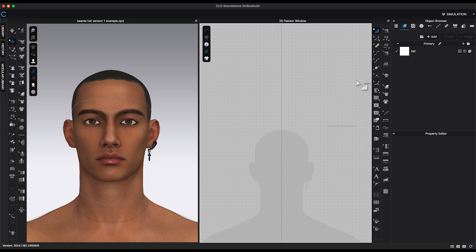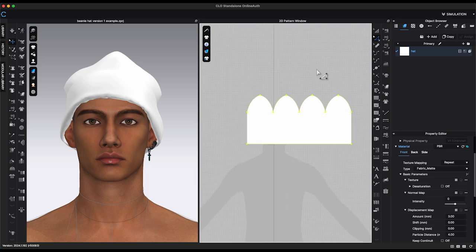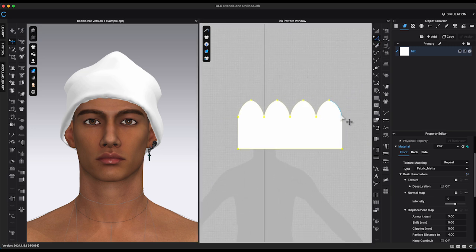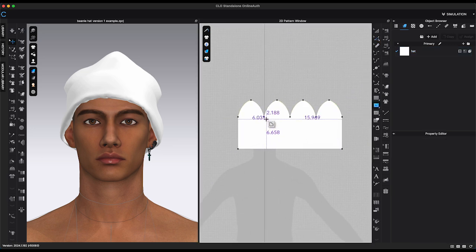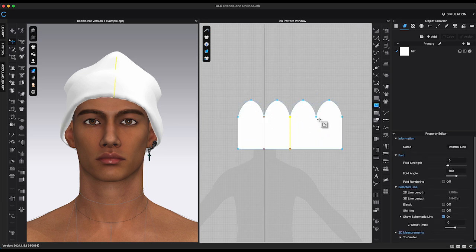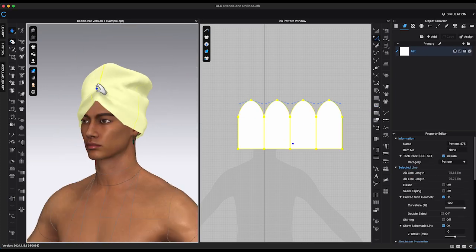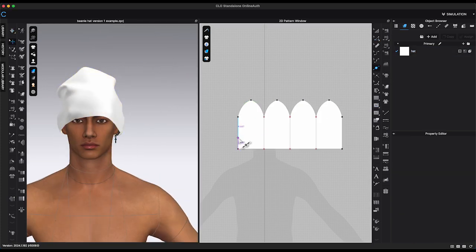For the second variation, because I am not going to roll the hat up, I can use the same height. But if you want to make a gathered beanie with fold up, then you will need to add the amount of the fold to the pattern. To make shirring, I will need to add internal lines to the pattern. Then add split point to determine which section I want to gather.